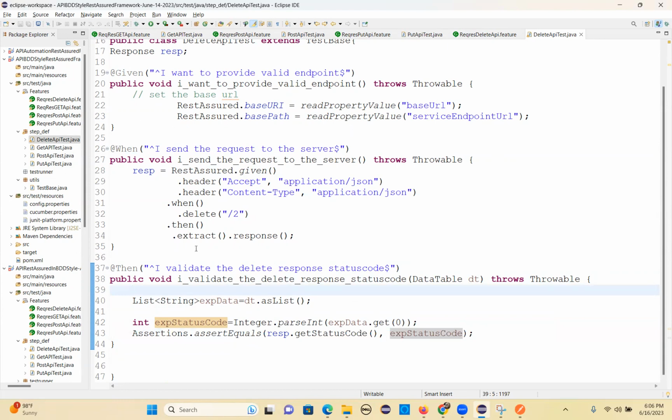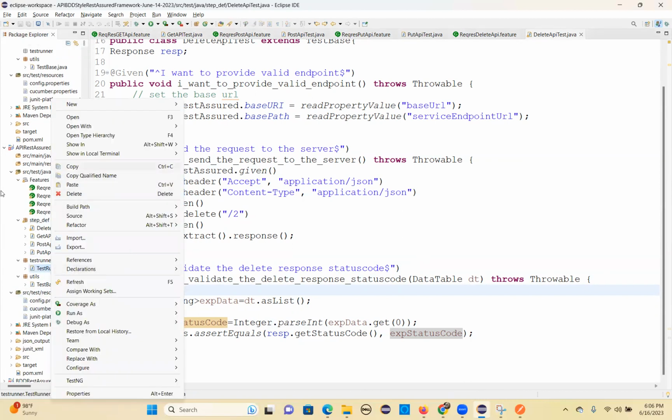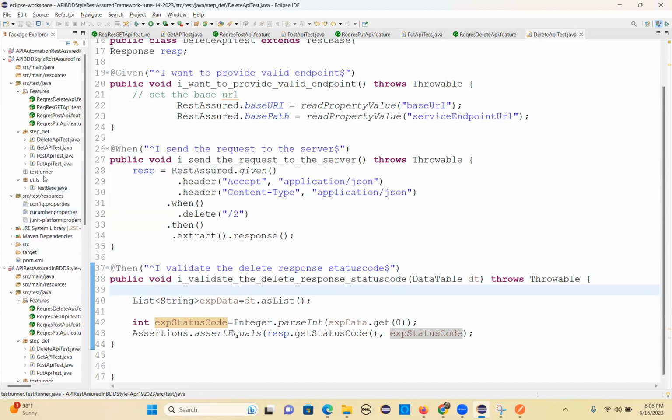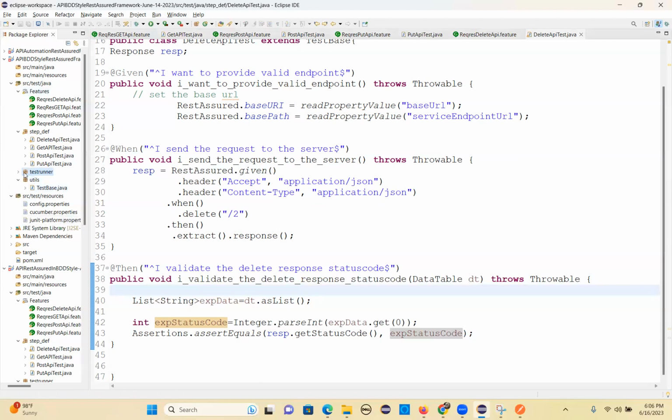So that's all about how to write the feature files and how to write the step definition files. The last one is the runner file, how to run. We just need one runner file. Let me show you what a runner file is. You just specify the feature file location and the step definition file path. Then you specify the reporting structure.